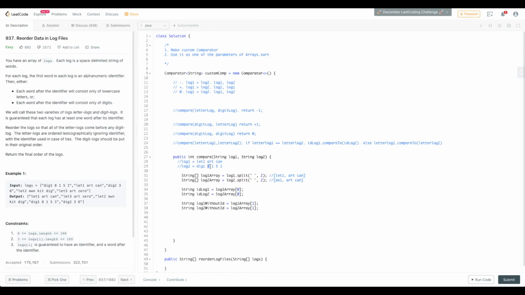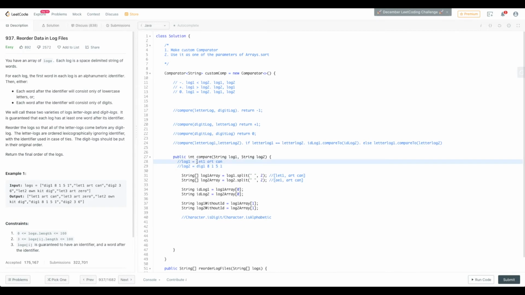Well, the Character class has 2 methods. Character has 2 methods called isDigit, which will tell us if our character is a digit, and it also has Character.isAlphabetic, which will tell us if it's not a digit, if it's a letter log in our case, right? So we can utilize these 2 methods, and we can just call it on this index.